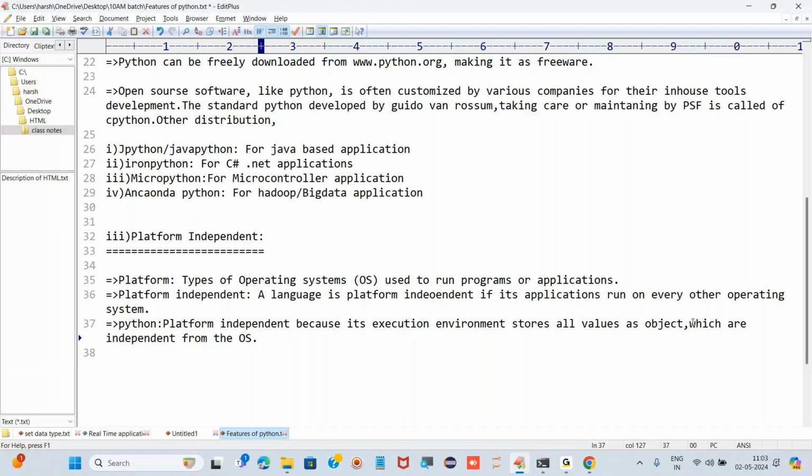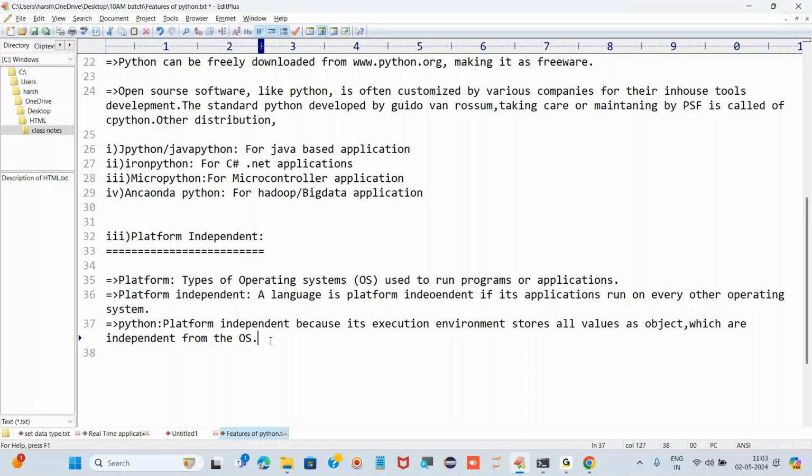All the objects whatever we are going to use are independent from the operating system. They are not dependent on it. That's why one object can be used on another operating system also. One module, class, variable, function can be used on another operating system also.